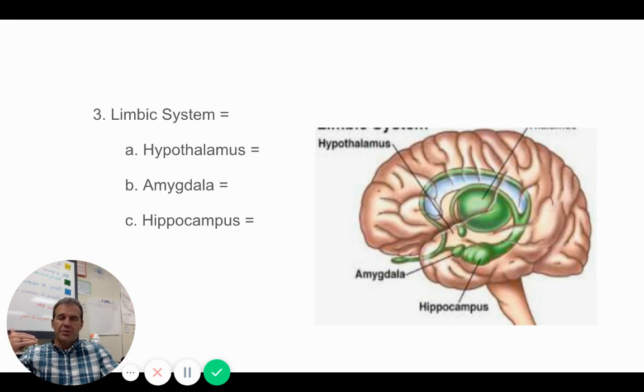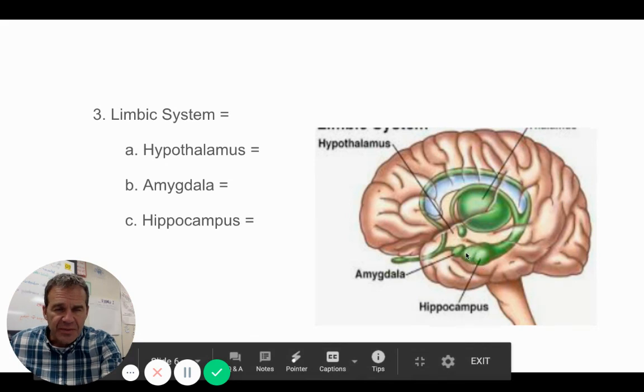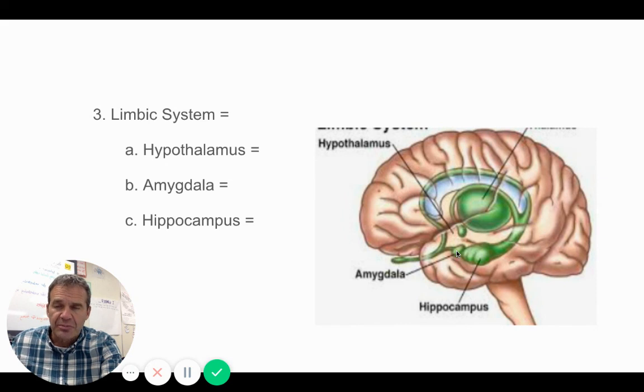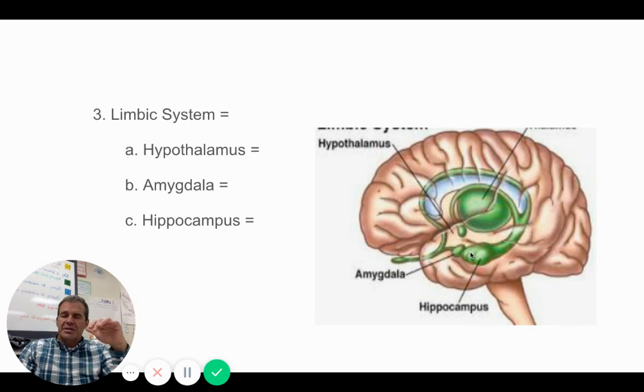Now, it's really, really cool if you look on this here that the amygdala and the hippocampus are right next to each other, because if we ever experience anything really, really emotional, that triggers this memory system to lock into it. So your parents can tell you where they were when 9/11 happened. If you're a big basketball fan, you might remember where you were when you heard about Kobe Bryant's helicopter crashing. And that's because the emotion that you felt when you heard that almost made your hippocampus that much stronger. It gave it a jolt, and your hippocampus took that information and immediately stored it into long-term memory.